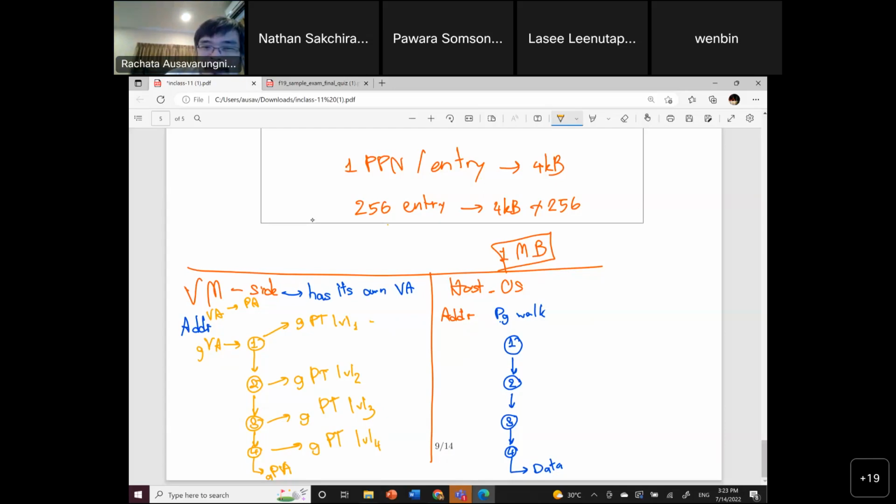Each one of these is a VA in the host, because a virtual machine is a program.